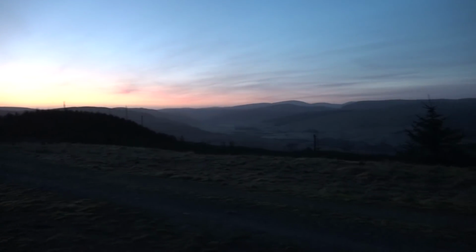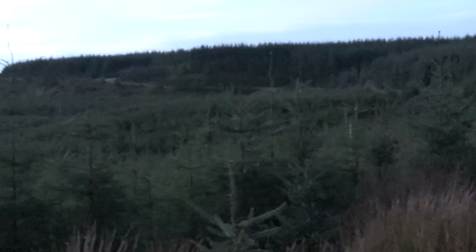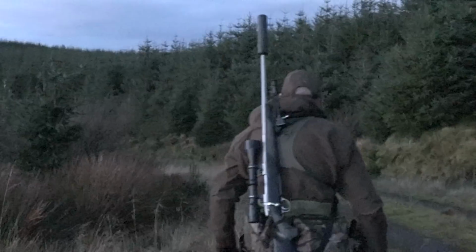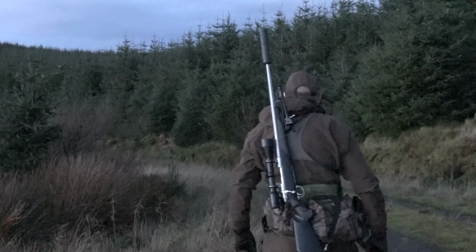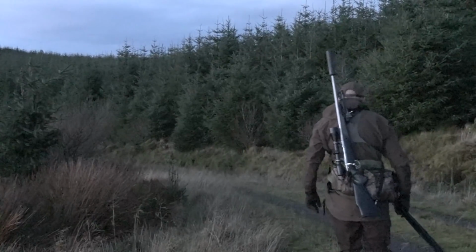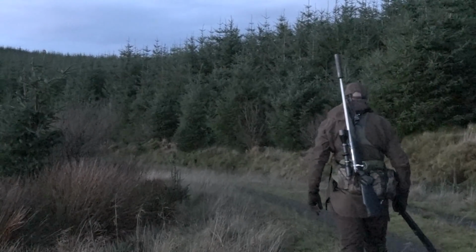So second morning out, a commercial block of conifer plantations, again southwest Scotland, quite close to the house, and quite a still day, quite tricky. But I went along what we call a top road, which is a road that runs along a big planted banking, and then there's a lower road below it, quite a way below it, and then that drops down again into another glen. It's a really nice place for a roe.